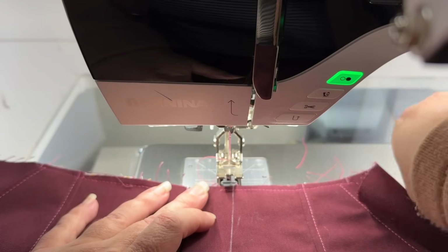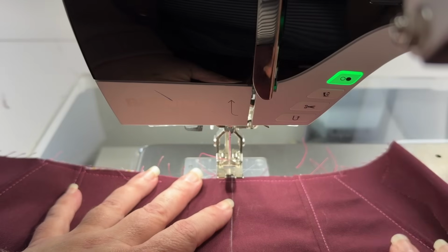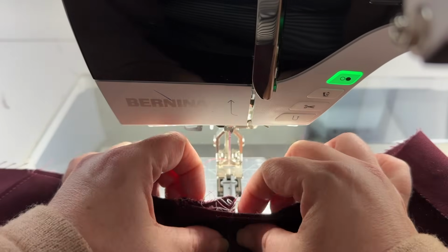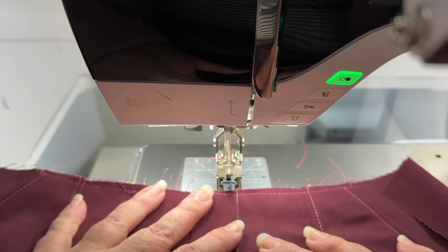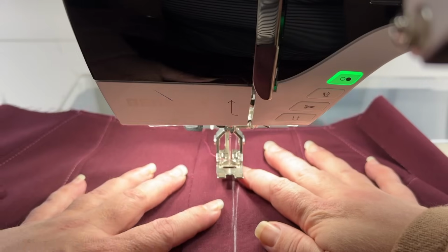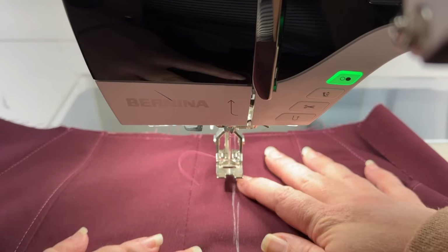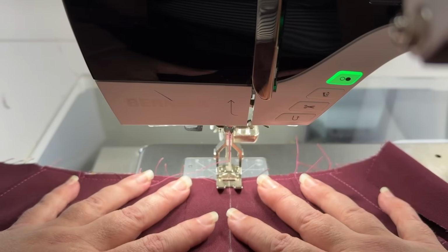Okay, so now it's time to top stitch this fly piece. So we just want to make sure, again, some of the sizes, the pocket overlaps the fly extension a little bit. My size does, just a tad here at the top. So we just want to make sure that everything's flat. You should be able to feel your zipper stop or your zipper hole in there. And again, like I mentioned, your zipper stop down here. We just want to be mindful of those. So we're going to go slow, but we do want to make sure everything is nice and flat.